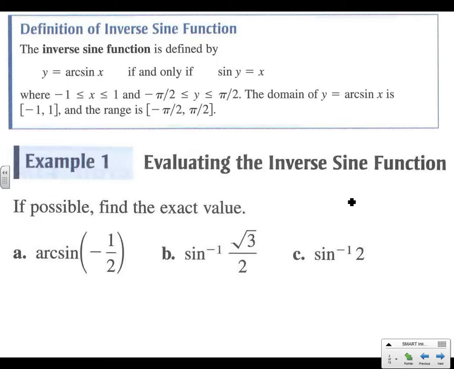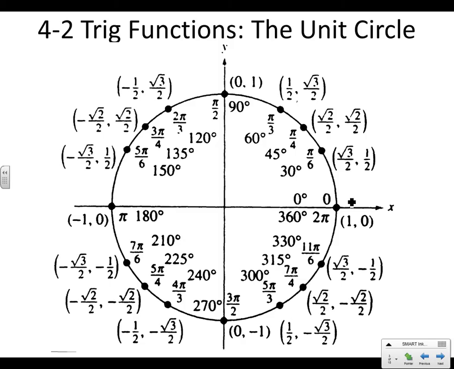So let's try a couple examples here. We're going to say arcsine of -1/2. So what we're going to do is we're going to go on our unit circle and find the, remember, on the unit circle, sine is y over r, and on the unit circle, y over 1, so sine is just y. So we're going to go to the unit circle and find an angle where the y value is -1/2. So let's flip over here, and here's our unit circle. I see one down here. And I also see another one over here, so quadrants 3 or 4 will both work.